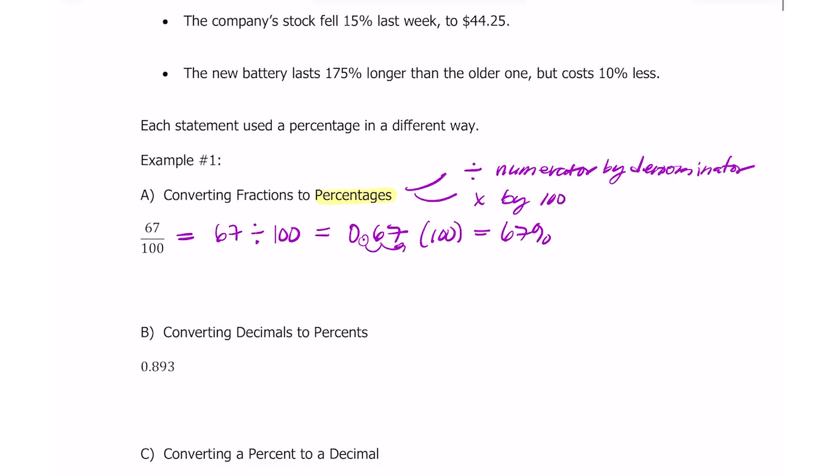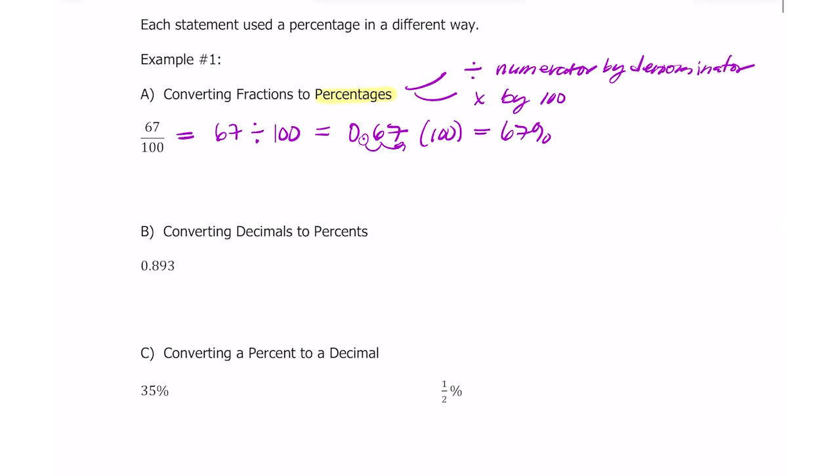How do I convert decimals to percents? Well, in the first example, when we converted the fraction to a decimal, we just had to go one extra step and multiply by 100, or move the decimal two places to the right. So really, that's all we're doing here. We're taking the decimal and multiplying by 100, which again just moves the decimal point two places to the right. So we get 89.3%. So anytime you want to convert decimals to percents, you're just going to move the decimal two places to the right, which remember is just multiplying by 100.